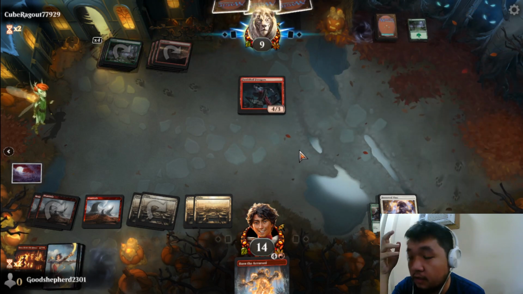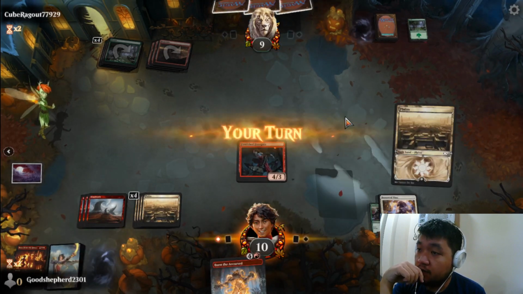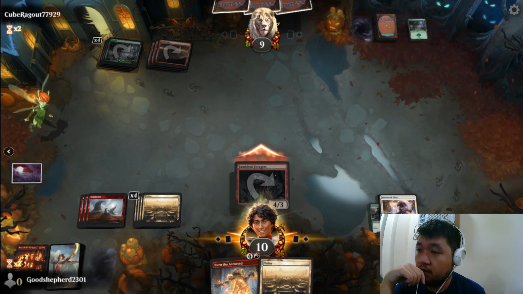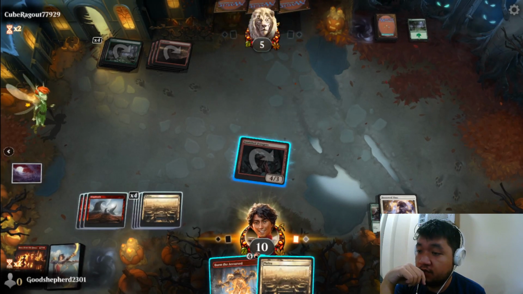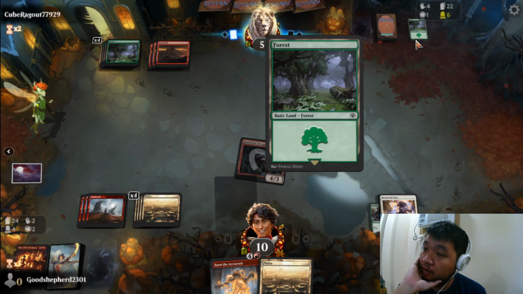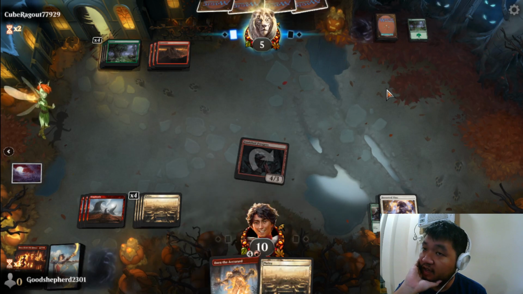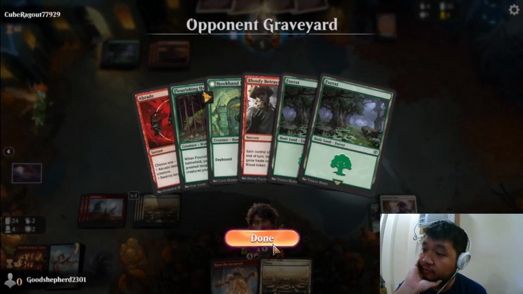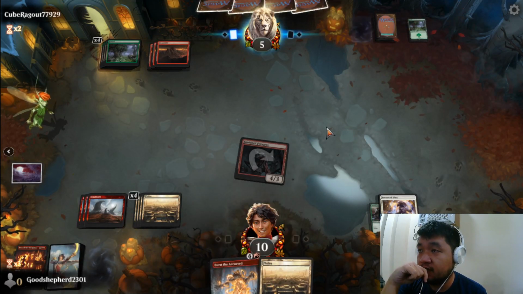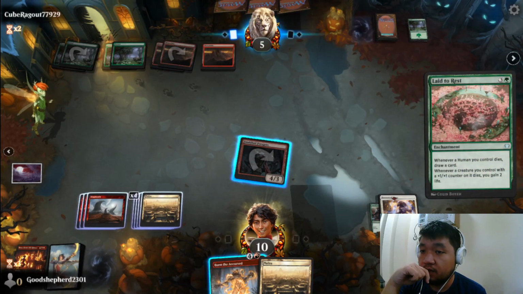So we are getting a hit in. It's not too bad. Now we have the same problem again, but this time I'm holding the planes back. Now, if they have another Flourishing Hunter, we're in real deep trouble. The issue with red is that we don't exactly have that much in the way of removal. Play to rest.